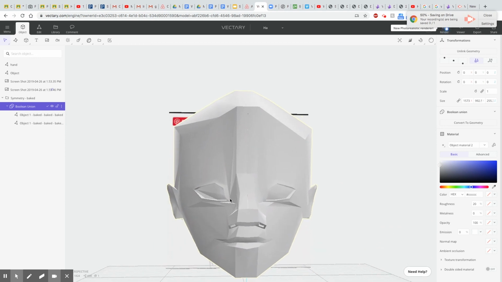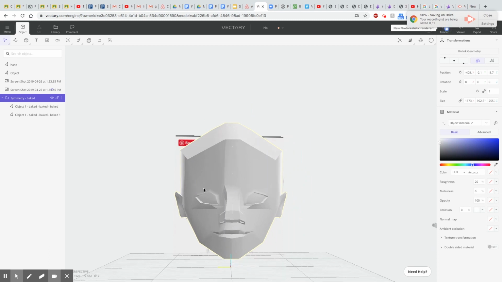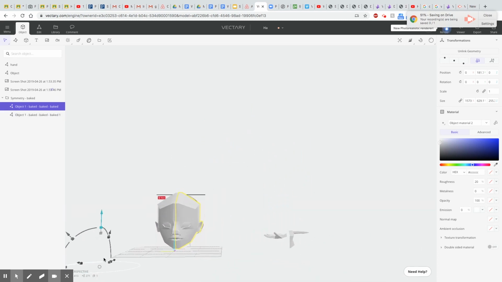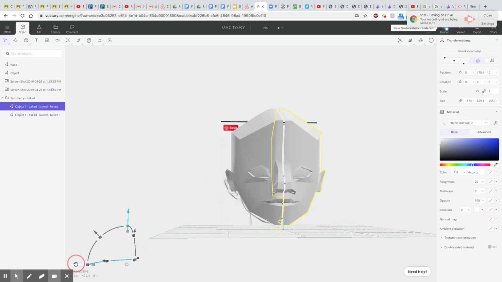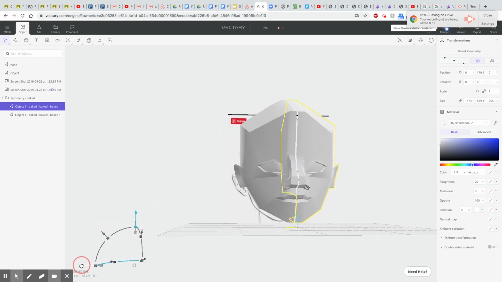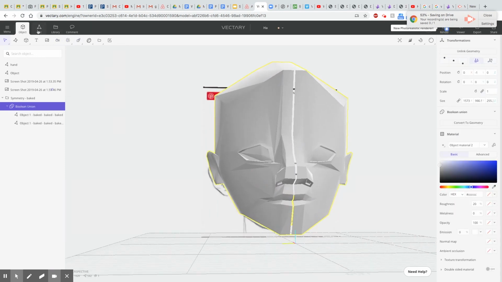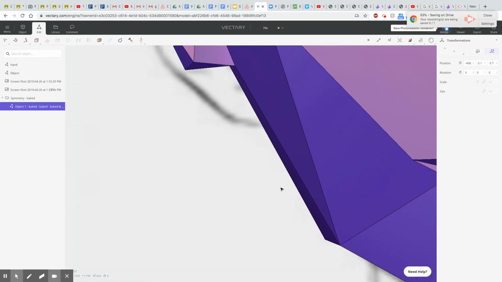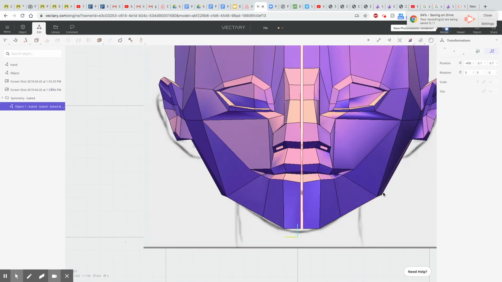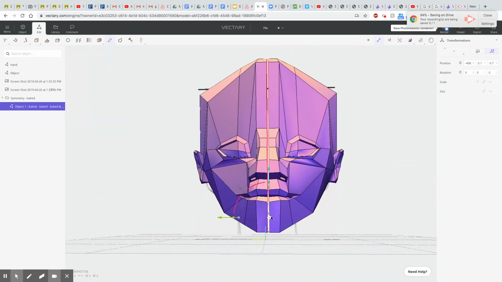All right. What we're going to do from here is we have to select both objects. So shift clicking again. Okay, so there's my little gap there. I'm going to shift click to select both of those, and I'm going to go to generate and Boolean addition so that they're now one object. That is going to allow us to merge these together.